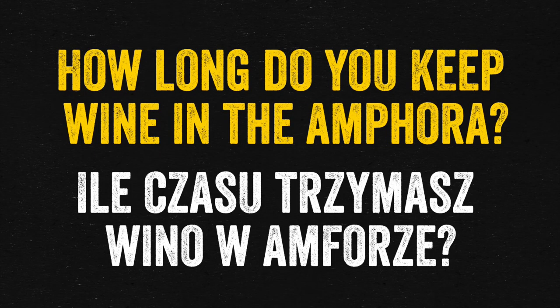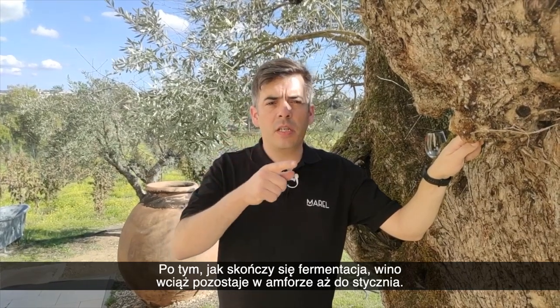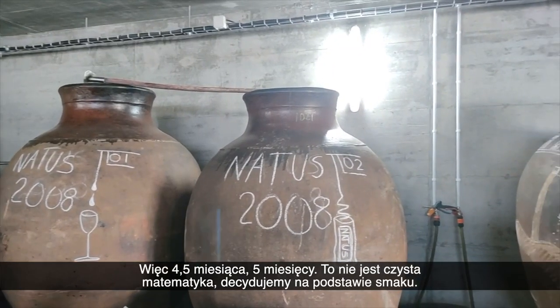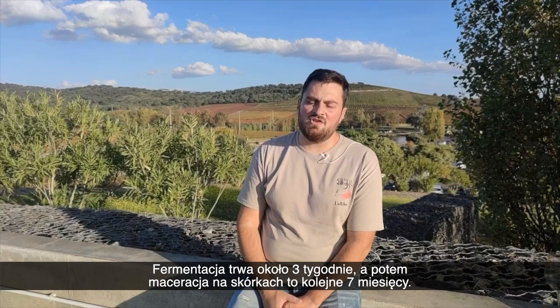How long do you keep wines in the amphora? So for us, the fermentation ends and the wine is still there up to January. So we're talking about normally 5 months, 4.5. It's not a mathematical point of view, so it depends on the tasting. The fermentation goes around 3 weeks, then maceration goes around 7 months under skin contact.